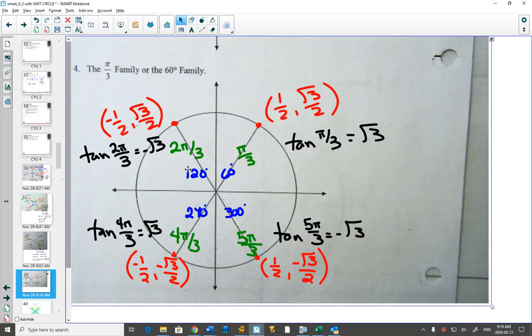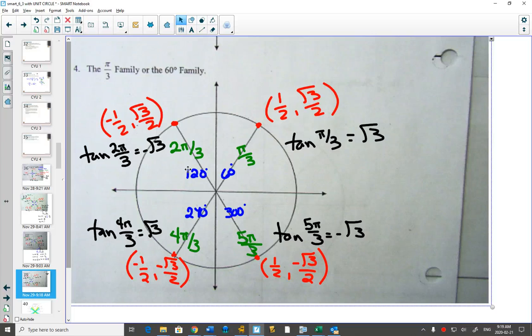This is your unit circle. All of these values are now mental math values. So if someone says, what is tan of 4 pi over 3? You're going to say, oh, I know that. It's root 3. It's mental math values, but it might be something that you have to draw out first. And then you use what you drew out as your helpful thing.